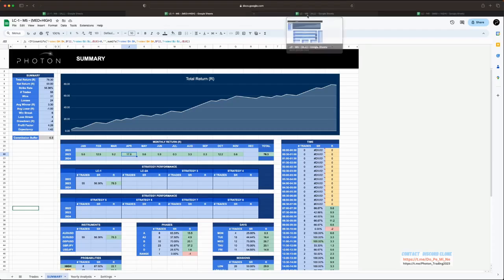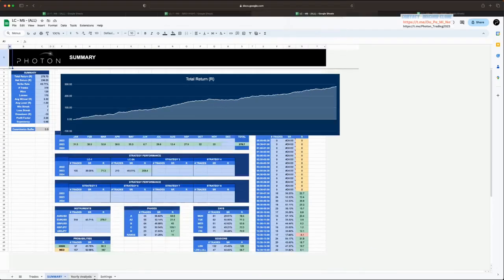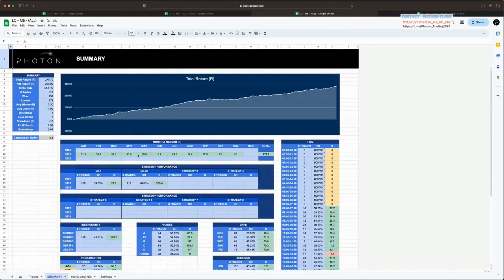Now, if we combine the two entry models, LC2A and LC1, just reset this a bit, it brings us to this. Again, caveat: these stats you're looking at include low probable setups for the two entry models across New York and London. So this is if you're trading New York and London, both entry models, and taking a lot of low probable trades as well. It doesn't include every single low probability trade there ever was, and I haven't taken the ridiculously low probable ones. There were just ones in there that I could see, even sometimes I would be tempted to hit because they look okay in the moment. So this gives you a rough indication of how you can trade there.